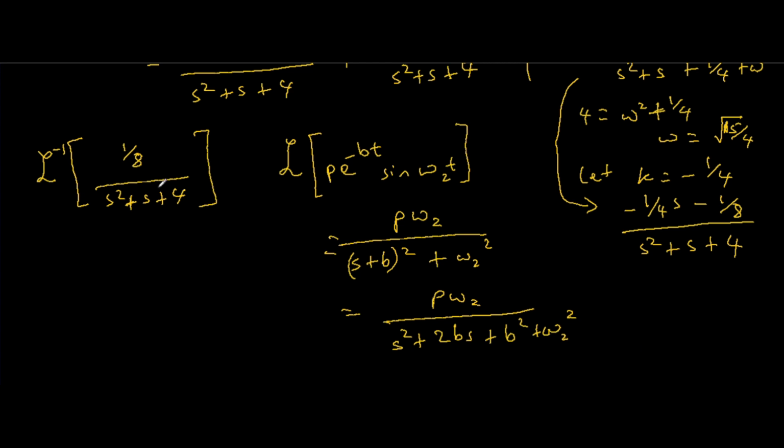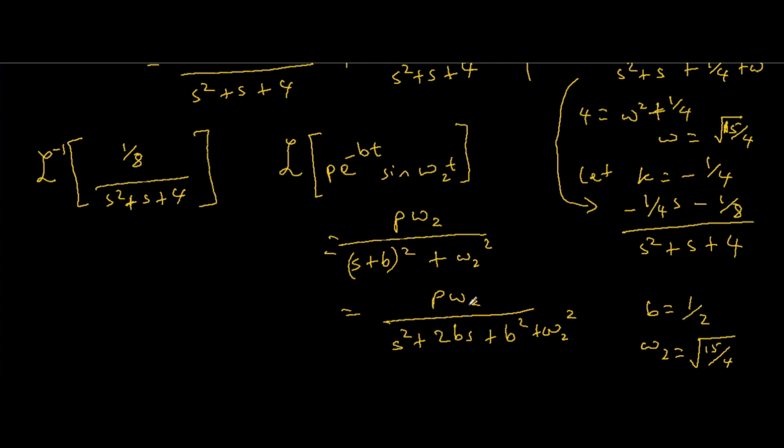Start from this term here. 2b is equal to what you have over here. That means that your b is equal to 1 over 2. If b is equal to 1 over 2, you can put it into this term here. Now, I could have told you straight up that your omega will be the same frequency you have here. Your b will exactly be the same thing that you had here for a. But let me just go ahead and do that computation. You end up with your omega 2 being also equal to square root of 15 over 4. It's because it's the same frequency that you're working at. The sinusoidal term, whether it's cosine or sine, will apparently be at the same term.